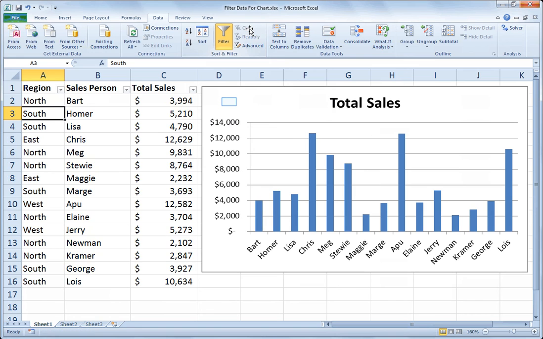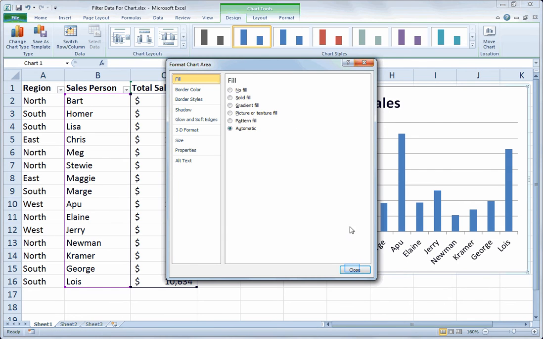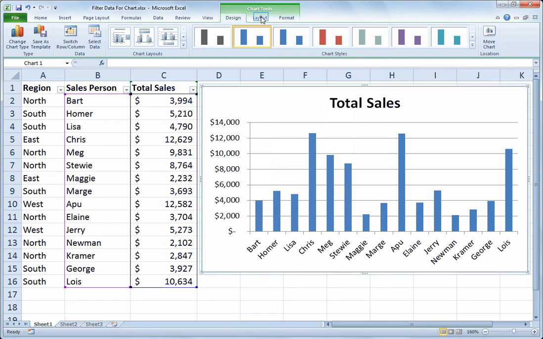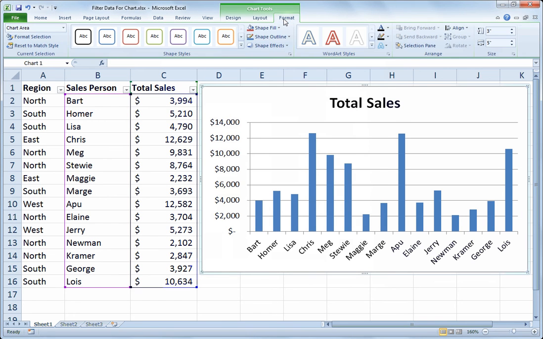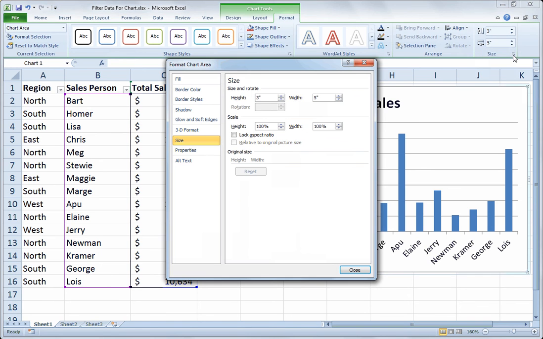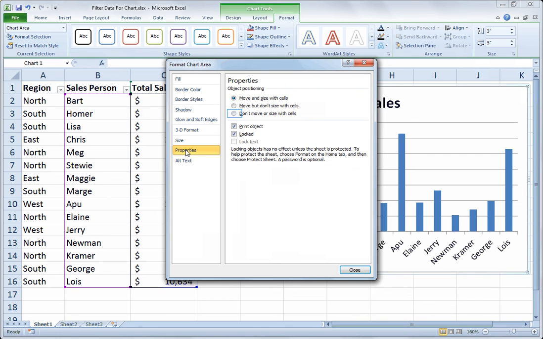So what you want to do before you actually filter is select your chart, and actually if you go to the Format tab, on the Format tab there's that size selection on the right, where we can click that launcher icon, and in this window under Properties we can say don't move or size with cells.